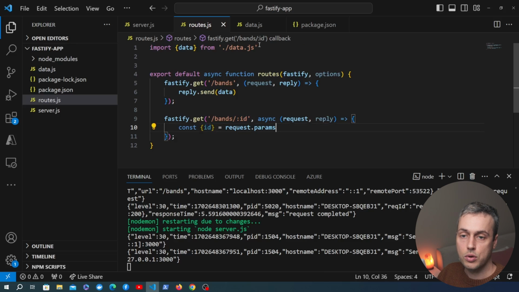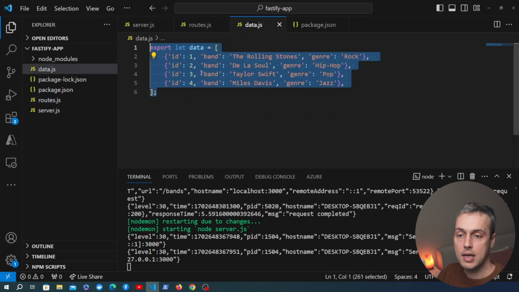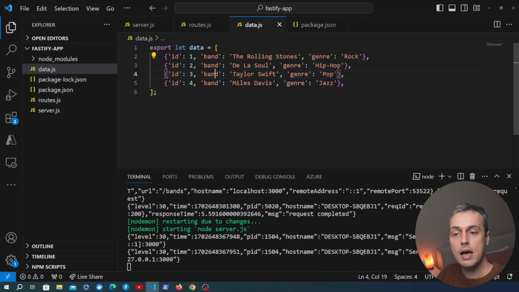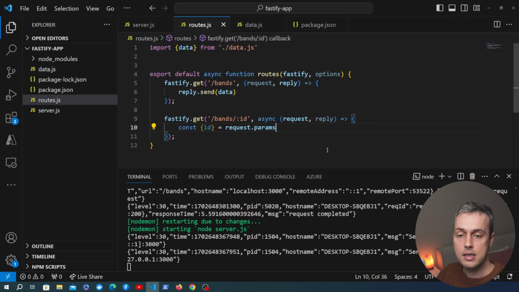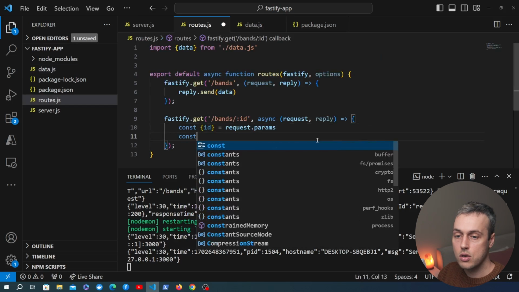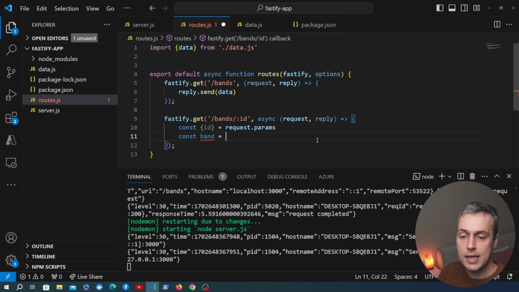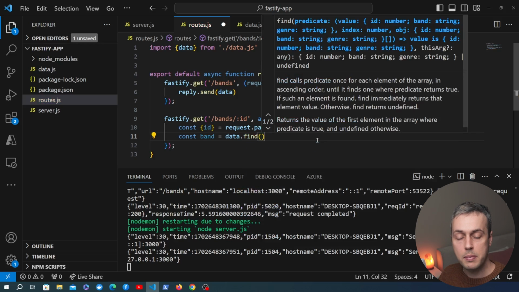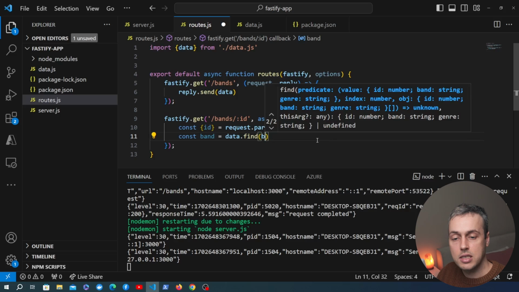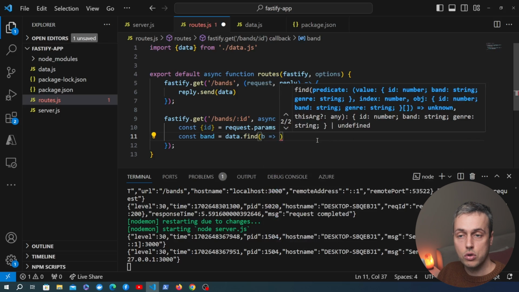What we're then going to do is we're going to look for a band that has that ID. So let's look at this data here. Every single band has an ID, which is a number. We're going to iterate over all of this data and try and extract the correct band based on the ID in the URL. So let's try and do that just now and create an object called band. We're going to take the data that we have, and we're going to use the array.find method in JavaScript, and we can pass a function into that that's going to define the logic of the search in this particular array.